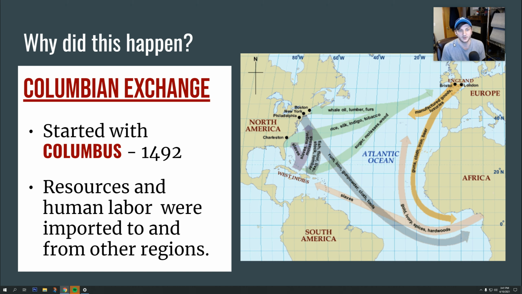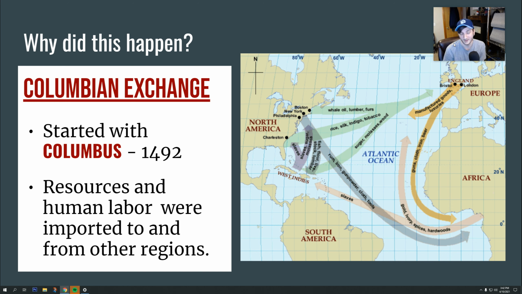If we take a peek at this map, it all starts in England. So they send over guns, cloth, iron, and beer to Africa. And they were in contact with many African leaders, chiefs, kings for a long time. And they would send back other valuable resources. But one most sought after were slaves. They would head over to the West Indies, and these slaves would produce certain resources that would be brought over to North America. And then slaves would also be brought to North America.